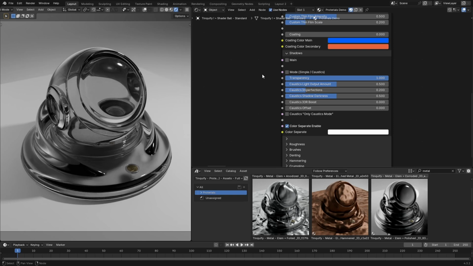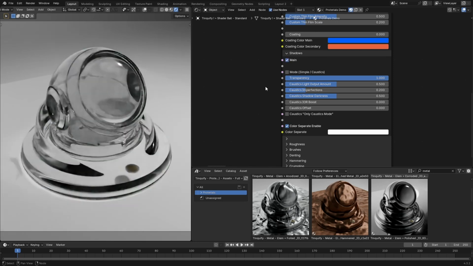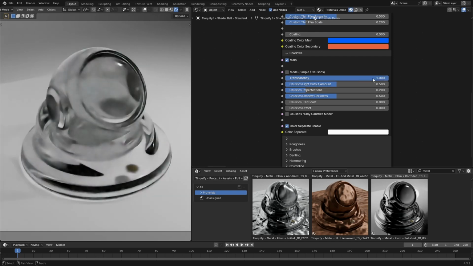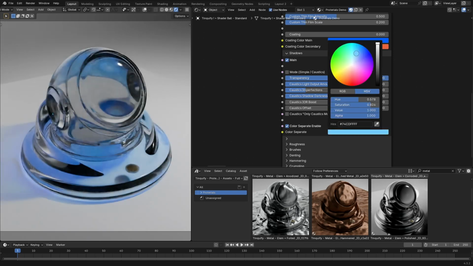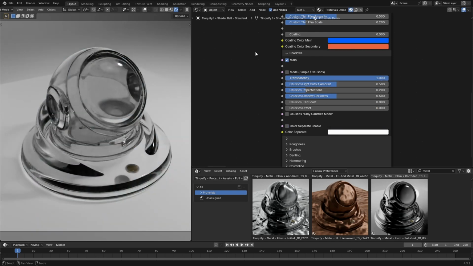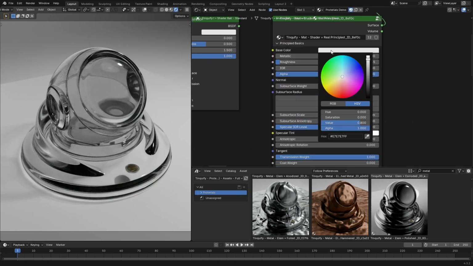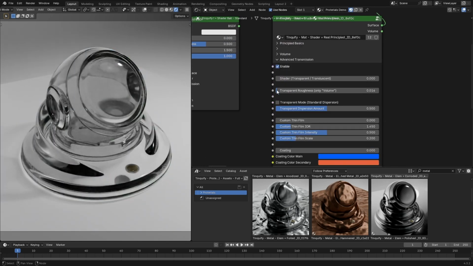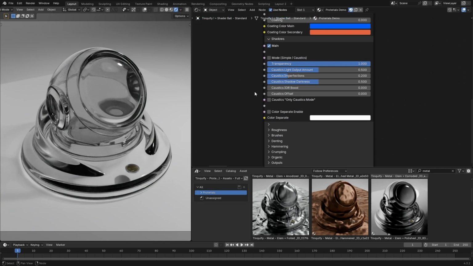Now once this section is enabled, you will see that the shadows start to be controlled. By default it's using the simple method, which can be pretty useful if you are creating glass for architectural representations, and the color is separated to have better control, but this can be disabled. And you can see that if I change the base color of the principled input, the shadow color will also change. In the simple mode, the only slider that will be working is the transparency one.